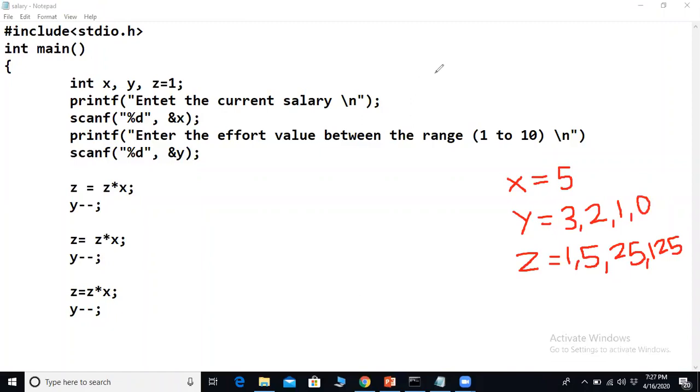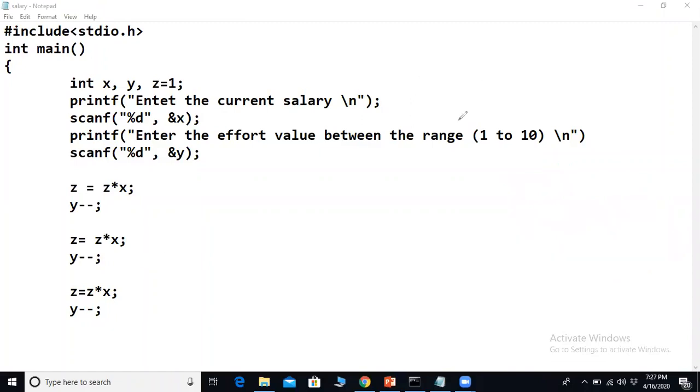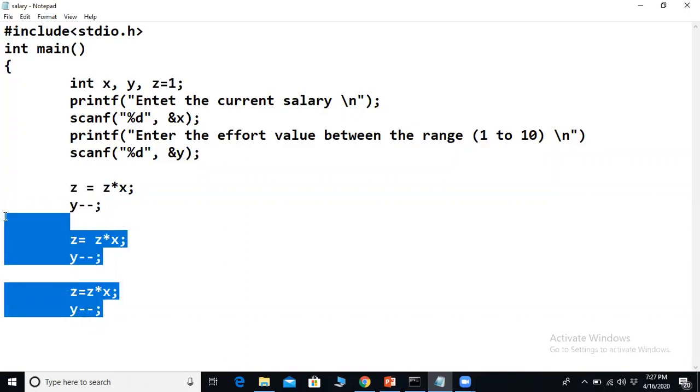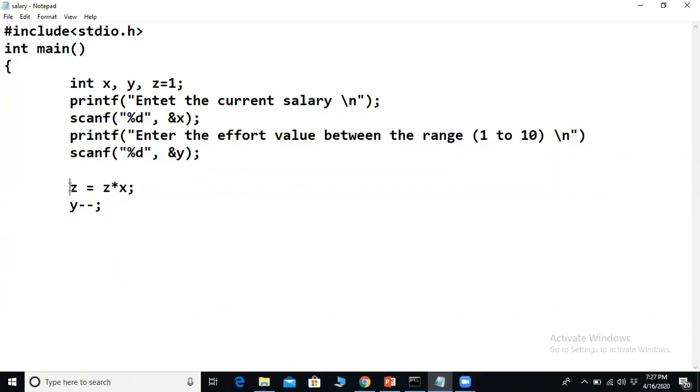So what we did here is, these two operations, multiplication and decrementing the value of y, are repeated again and again. So we can put these two into a looping statement, because these are the two operations which are done frequently or repeatedly. So we'll put them into a loop.